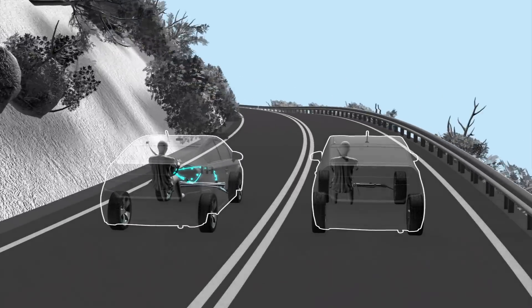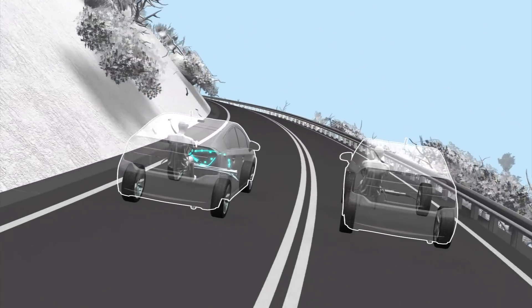A front camera recognizes road markings, allowing the computer to adjust the angle of the tire when the road slopes to one side.